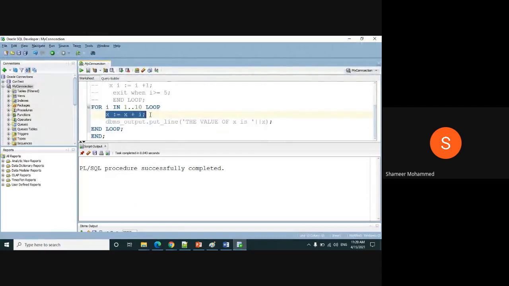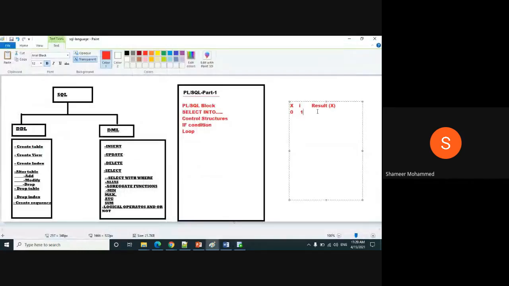X is equal to X plus 1. That means 0 plus 1 is equal to 1. 1 is going to be stored in X variable result. So it is 1. X value now will become this value instead of this one. X has become 1. The new value of X. Okay. So X new value.